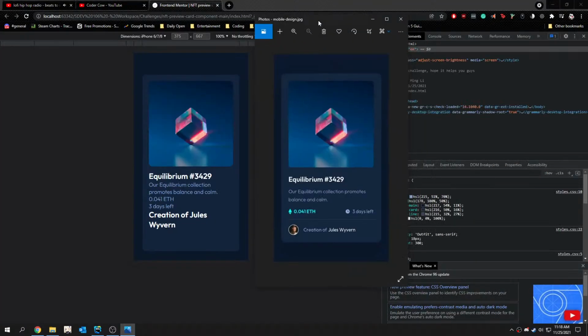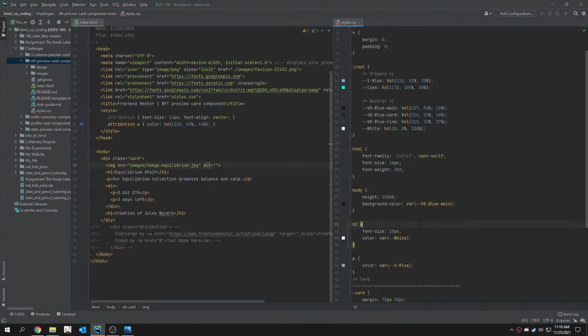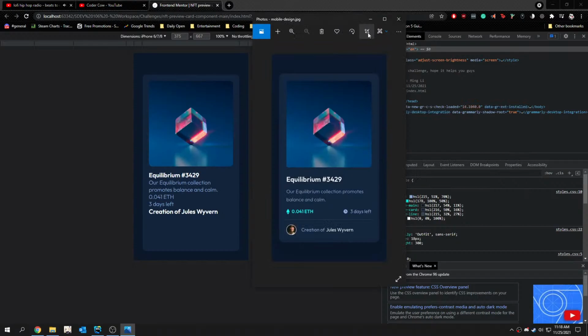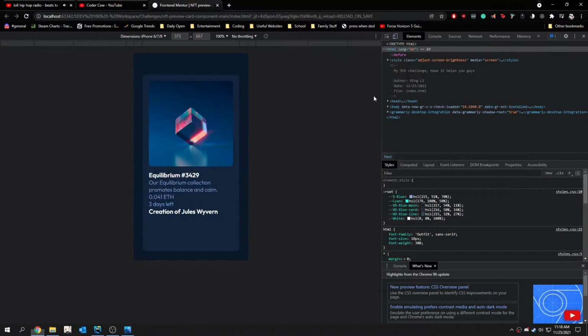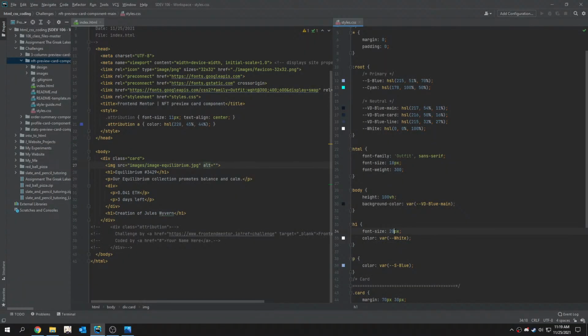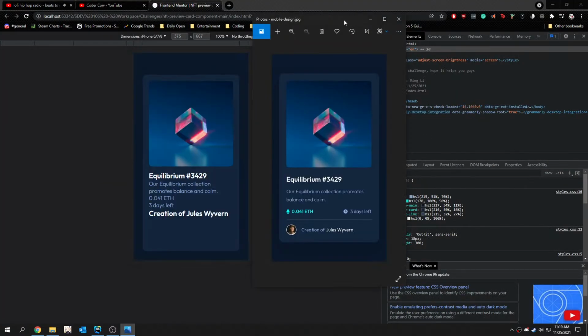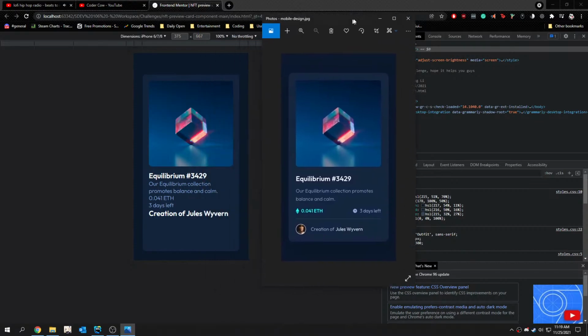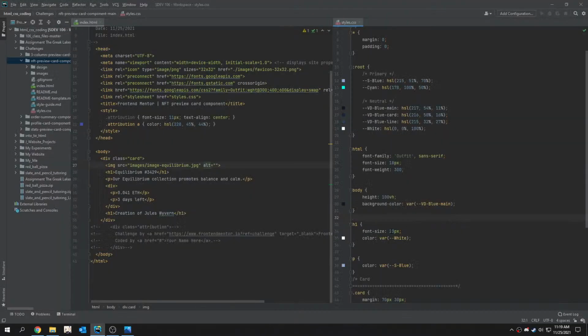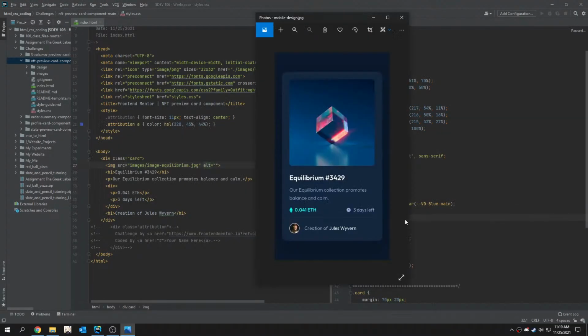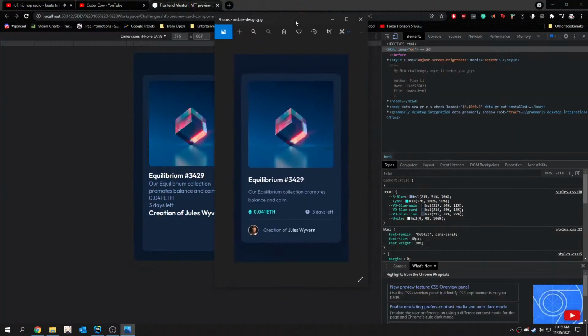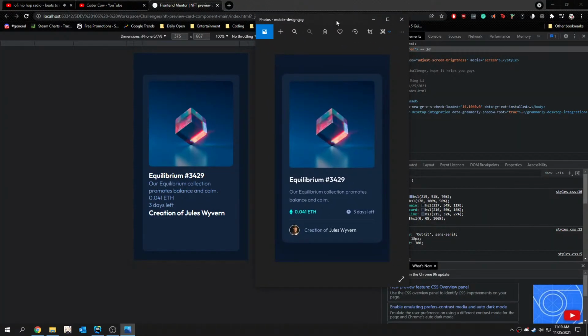Does 25 look right? No. I feel like 20 kind of looks right, but it seems a little bit too small, doesn't it? Yeah. So let's put it in between, so like 23 pixels. Ooh, it's a little bit too big. 22 pixels. The power of being exact. Yeah, that seems good. Nice.